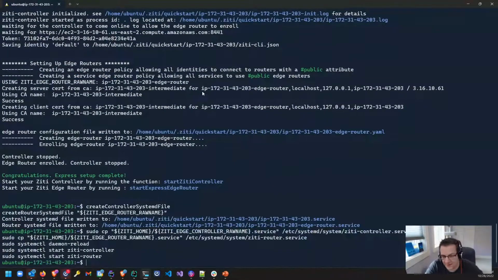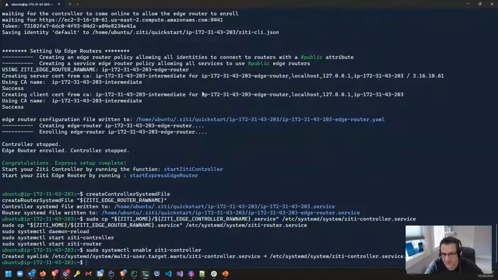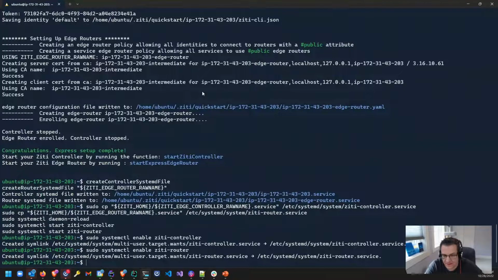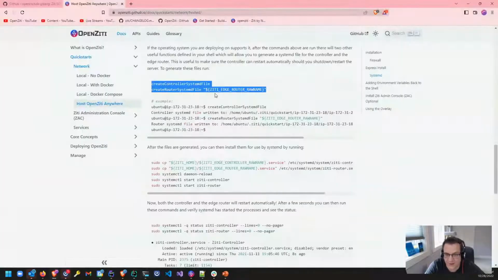I think another thing is I should do a sudo systemctl enable, I think, ziti-controller. Yeah, I need to enable them. So I think start needs to be moved to enable, or both of those commands need to be in here. ziti-router. All right, so now if this machine bounces, it'll come right back up again. All right, and I think that should be good to go.